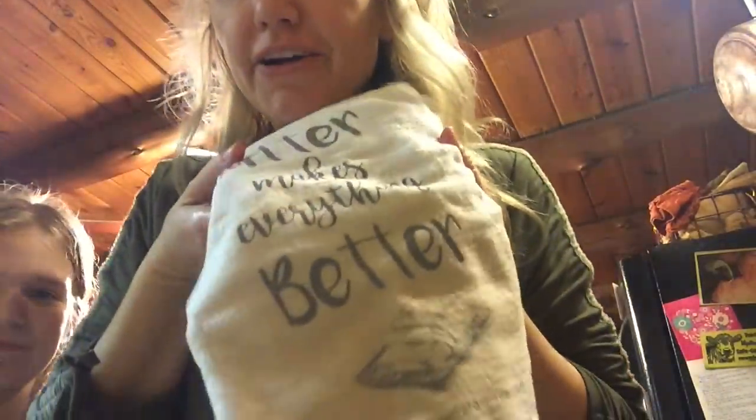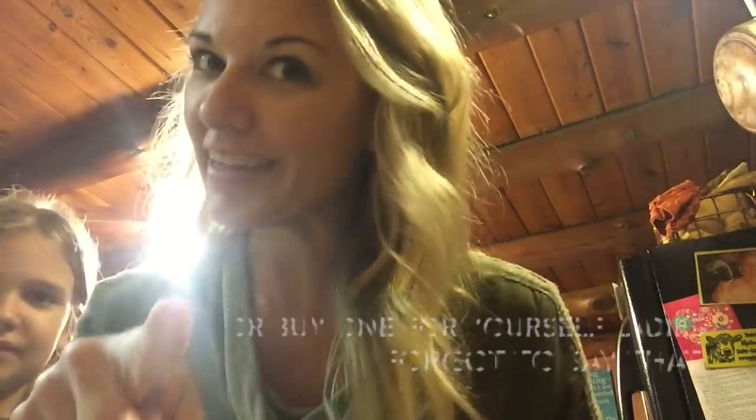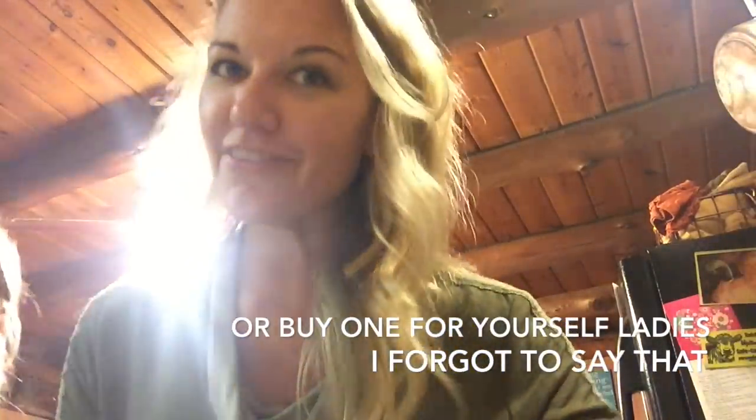Sprinkle, sprinkle, sprinkle — I probably get a little heavy handed, but that's just what I do. I'll do that on both sides. The key ingredient, the star besides the steak, is — wait for it — butter. Butter makes everything better, right? I even sell a towel that says that. It's really dirty right now but — butter makes everything better — I'll drop a link, buy one for your wife for Christmas, she'll thank you and I'll thank you.